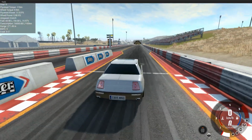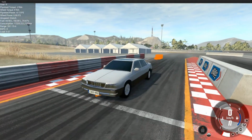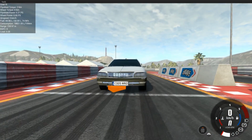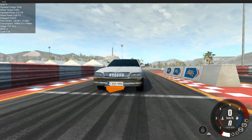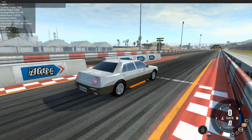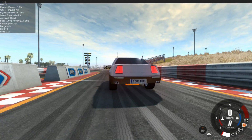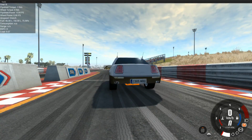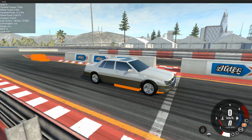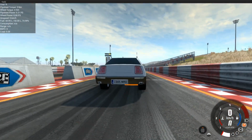I think it looks a lot better in Automation than in BeamNG. Can't really see the front emblem, actually. Is it there even? You can't see it at all. Of course you can't. That's okay though. The wheels, the chrome doesn't look as good, actually. The back end looks almost like a newer-ish Ford Taurus or something. It's just curvaceous. I don't know. I'm not feeling the rear end all that much, but it's not terrible.